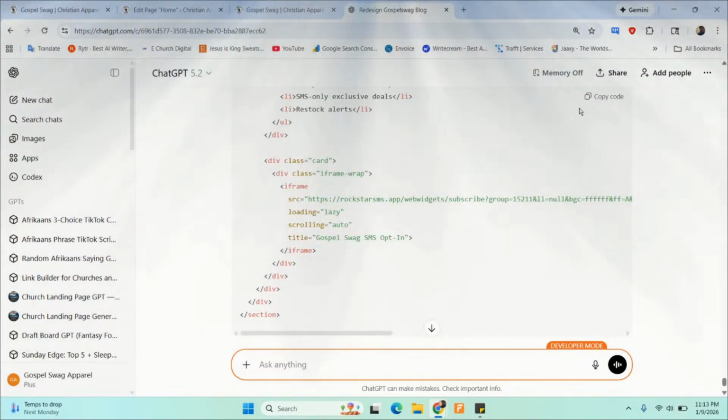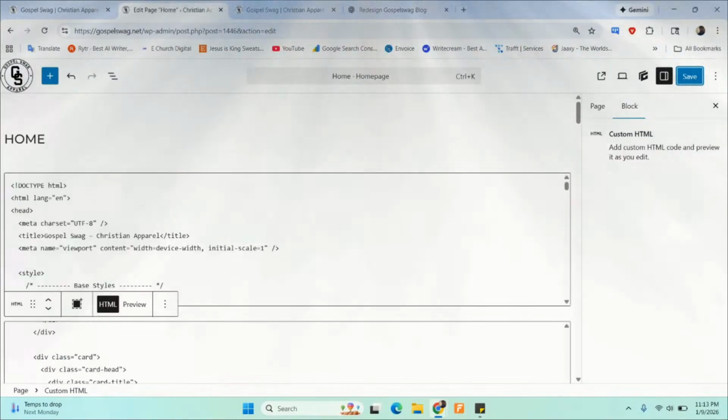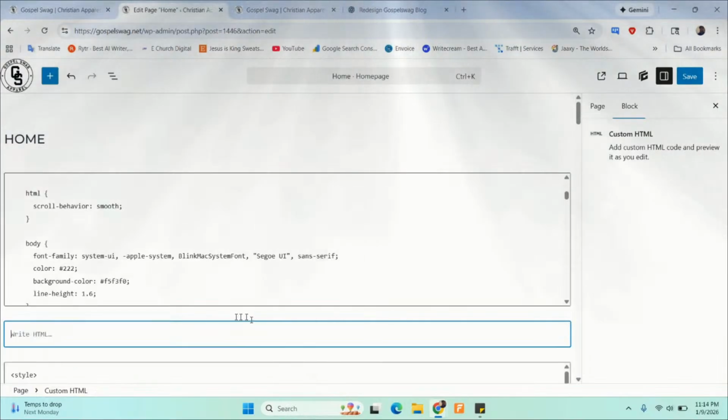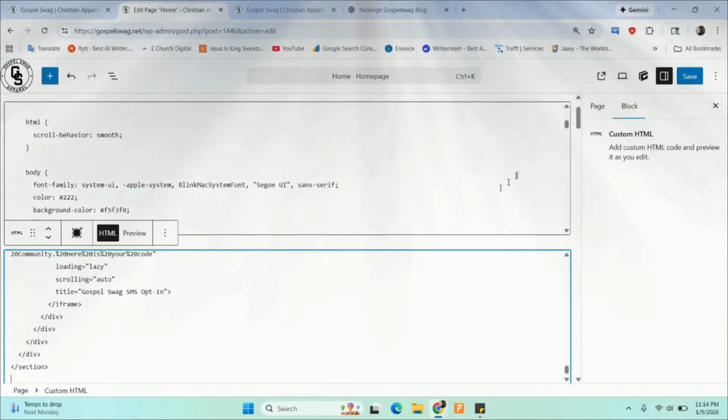Okay, boom. So we're going to go ahead and copy this code, and we're going to drop it in here. I was going to say I could try to test it, but I don't think I can. I was going to try to test if you sign up, but I'm already signed up, so it's going to have a duplicate number, so that probably won't work. All right, so let's go ahead and paste the code, see if it lined everything up.